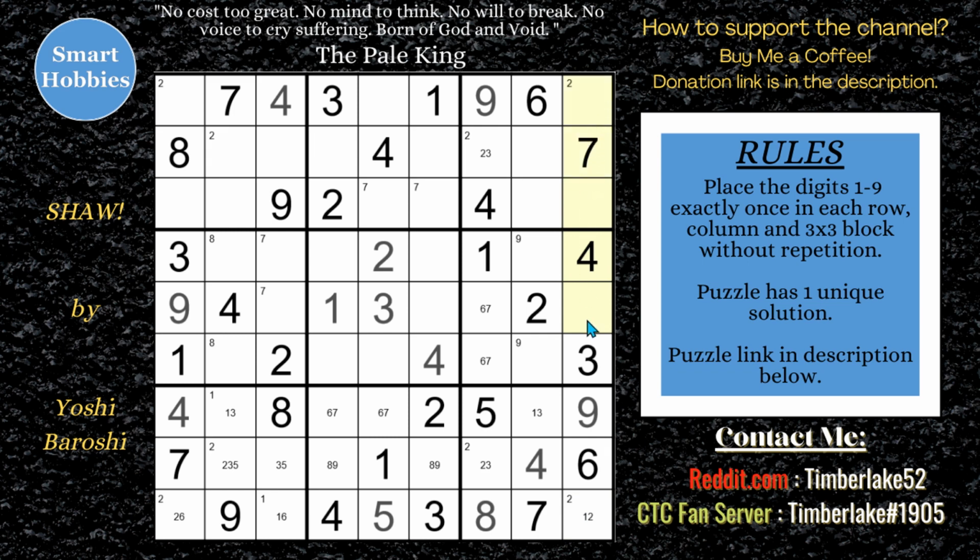What do we have? 1, 2, 5, 8. Yep, that's what I see. Well, there's a 1, 2 right there, so that's a 5, 8. Okay. And then I see a 2, so that's a 1, 5, 8. And then up here I see a 1, so that is 2, 5, 8. Right there, that's an 8.